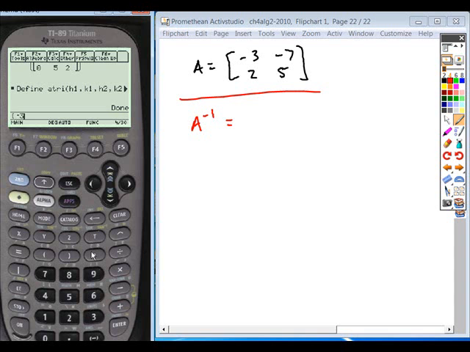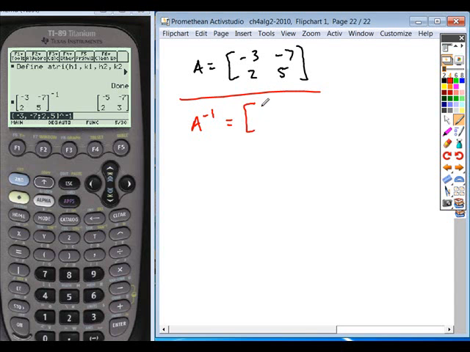Okay, so we're going to enter the information. And then I'm going to take this whole thing to the power of -1. Okay, and when I do, I get my inverse. So it becomes that simple. You just need to know the keystrokes for doing this, and you solve for your inverse.